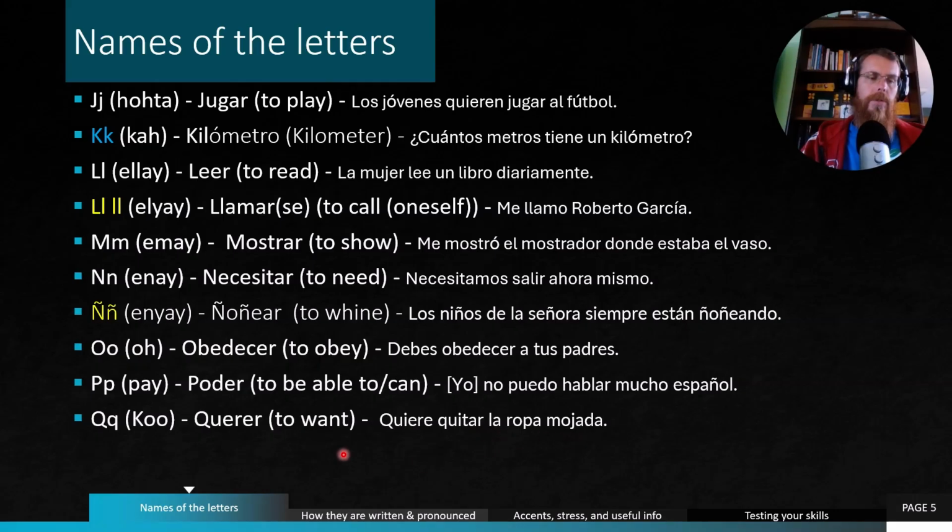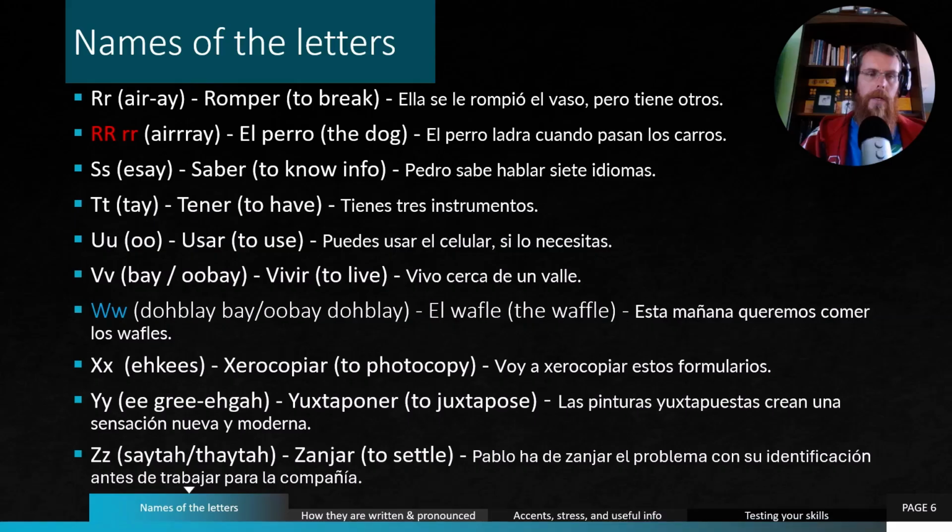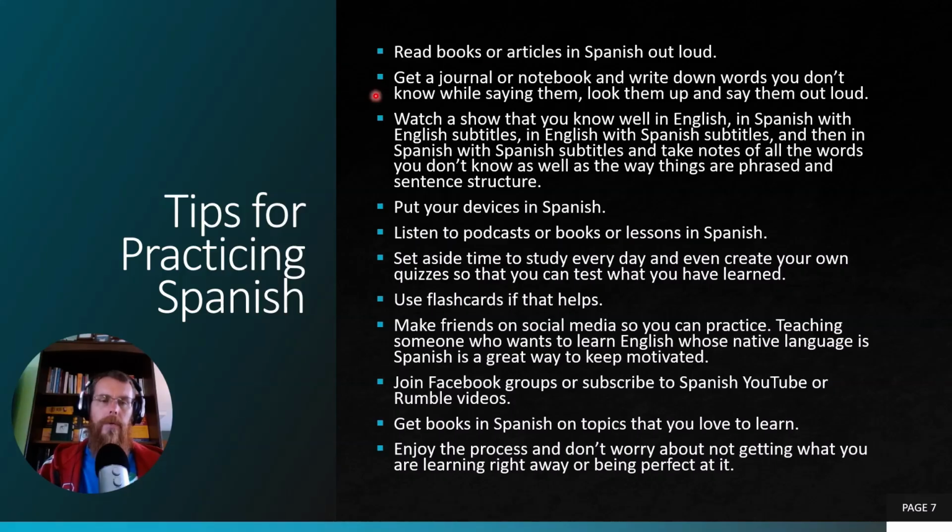And so those are J through Q. We're not going to get into R through Z. We'll save that for the next lesson, that way it's not super long. But I will go over tips. I'm just going to read through them quickly because I don't want it to take too much time. I've gone over it in the previous lesson, so if you want more information, go back to it.